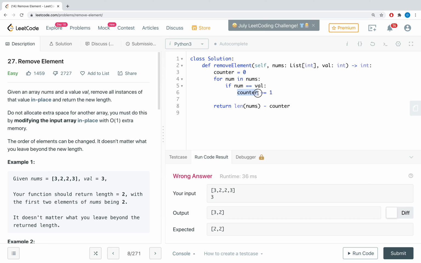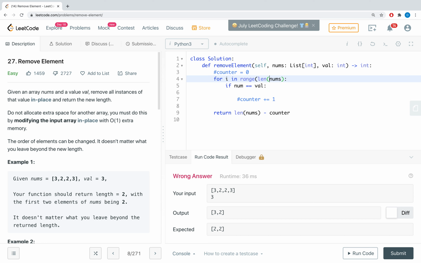Okay, so this is where we're going to remove those instances. So instead of just having a counter, we will just remove the instance. So if the num equals val, what we can do now is we will need to change this to an index in range length of nums.